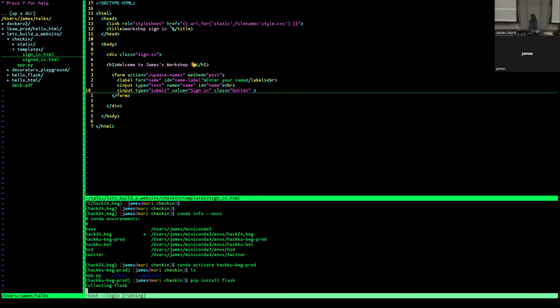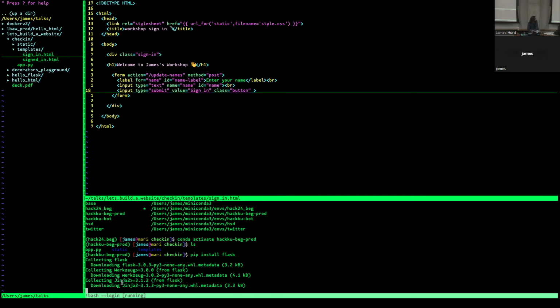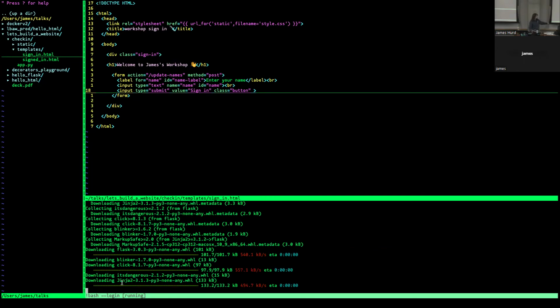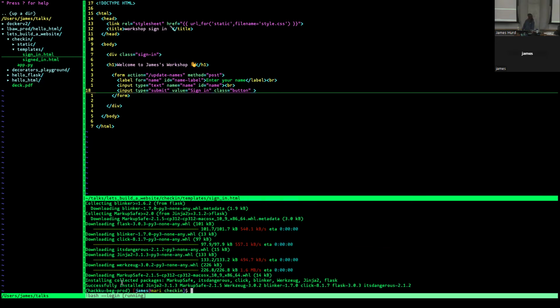Look at it go. It's collecting Flask. It's taking a while. Maybe we can come back. I don't know why it's taking so long. Okay, there we go. It has to download a bunch of other stuff to install Flask, but if you look, when it's done, it successfully installed a bunch of packages and Flask 3.0.3. So now we have it and we can use it.